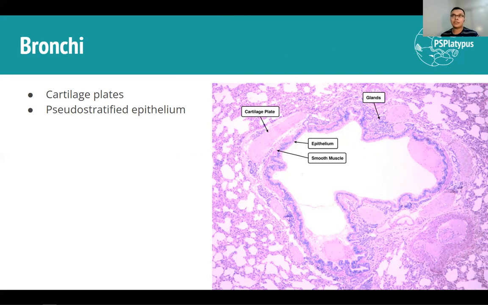Another thing to keep in mind is that you still have cartilage here. However, when it comes to the primary bronchi, coming straight off the trachea, they still have their full rings of cartilage. But when you go further along and bifurcate further to the secondary and then tertiary bronchi, they instead have more irregular patchy plates of cartilage, which is what you can see here in this diagram, where they don't really form a clear, distinct ring. They just form more patches of cartilage that show up on histology.